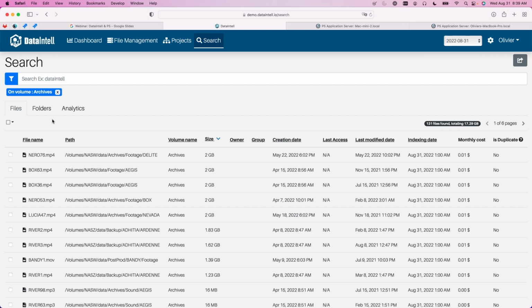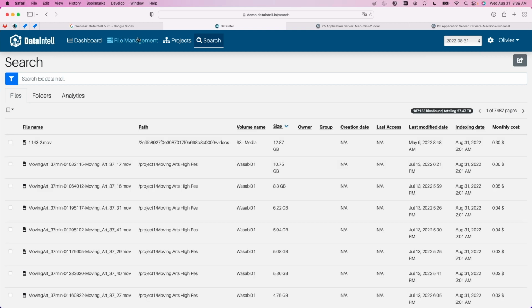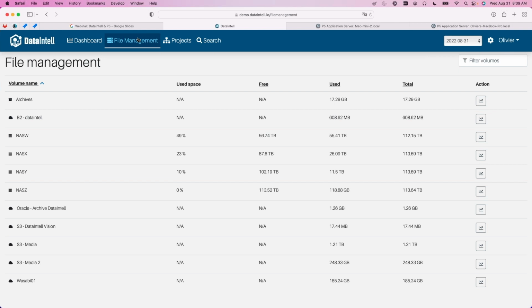I'll delete that one. Question from Jeremy: is there a way to limit access to specific NAS or cloud storage? I guess the storage which is visible within DataIntell is whatever you add, but are there different levels of user login? So one admin can add the storage, but a regular user can't change the settings, they can just make use of it.